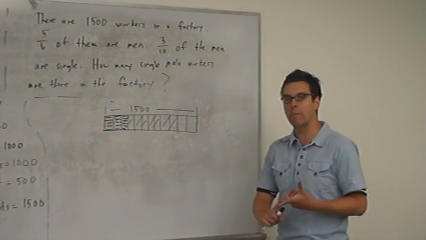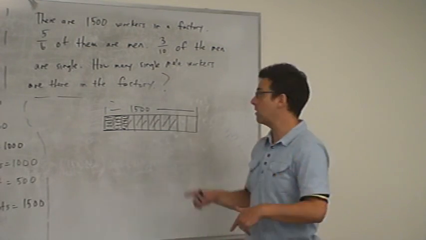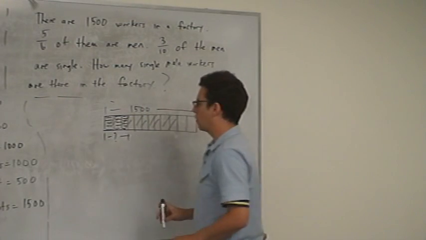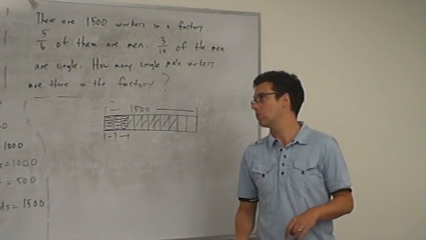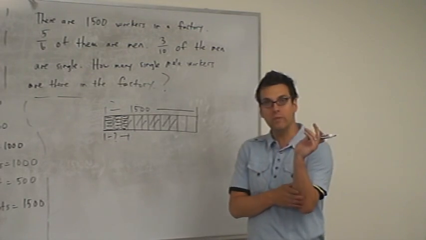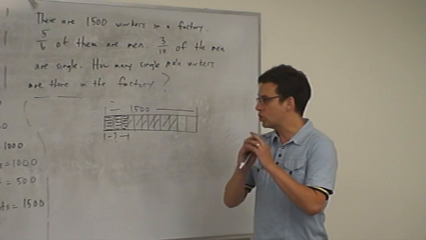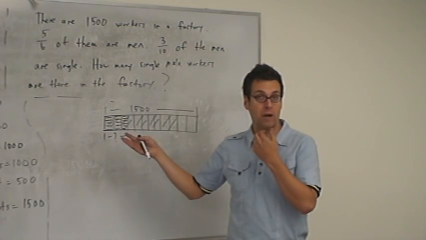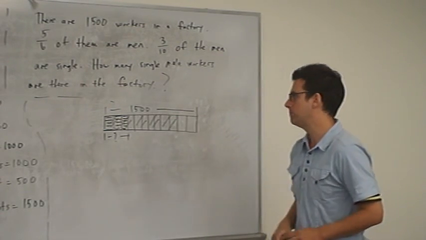And the doubly shaded part of the diagram is what I want. The original shading represents the men. The doubly shaded part represents the men that are single. And the question is asking how many single men are at the factory. So the question mark is going to bracket the 3 pieces that have been shaded twice. Okay? So oftentimes we'll do this with word problems that involve fractions. We will chop the original diagram into a certain number of pieces based on a fraction that's given in the problem. And then we'll need to divide those pieces again. That's what we did here.